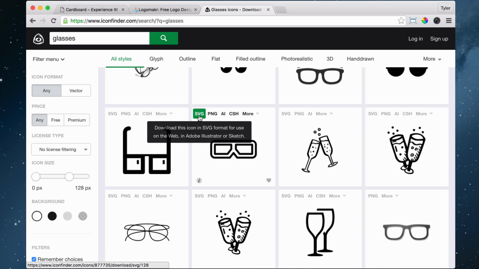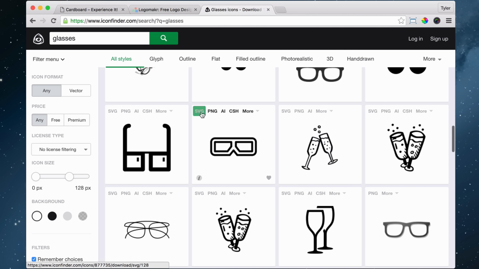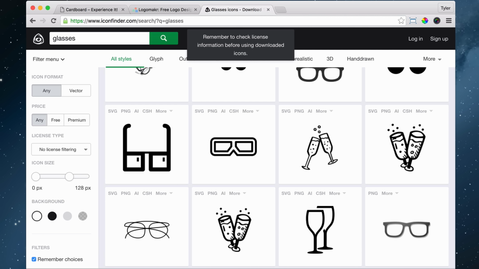And you want to download it as SVG because SVG means that it's vector format. That means that this shape is created by numbers, meaning that you can blow it up as big as you want without it getting pixelated. You know how sometimes when you zoom into images, it looks blurry and you start seeing all these pixels? Well, SVG doesn't do that because it's based on math. Like this corner right here, they say it's a 90-degree curved corner. And so that never gets pixelated because you could zoom up infinitely on it. So we want to download it as SVG and just go ahead and save this to your desktop.